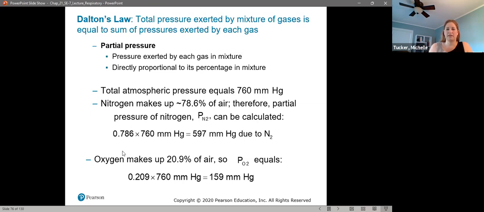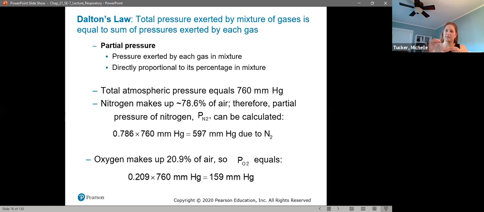We are concerned with the partial pressure of oxygen and the partial pressure of carbon dioxide, because we need oxygen to move and we need carbon dioxide to move, and gases will only move along their partial pressure gradient, and they'll move because it's diffusion from an area of high pressure to an area of low pressure. So we're going to create a high partial pressure of oxygen in the alveoli through inspiration. That fresh air gives it a high concentration, partial pressure of oxygen.